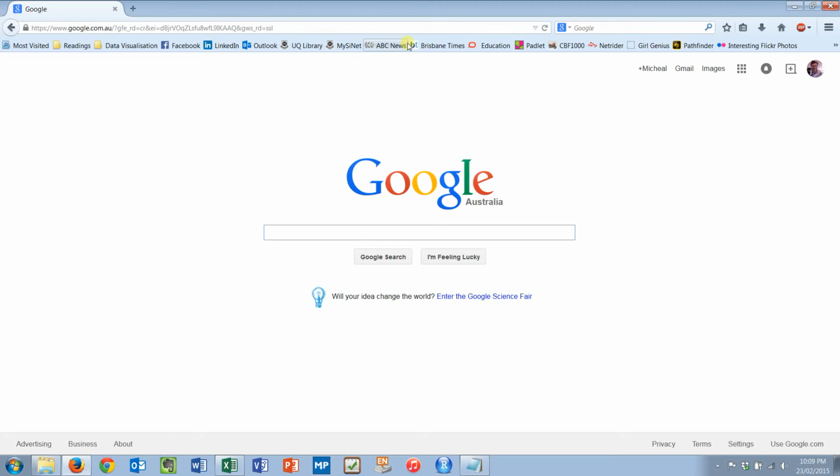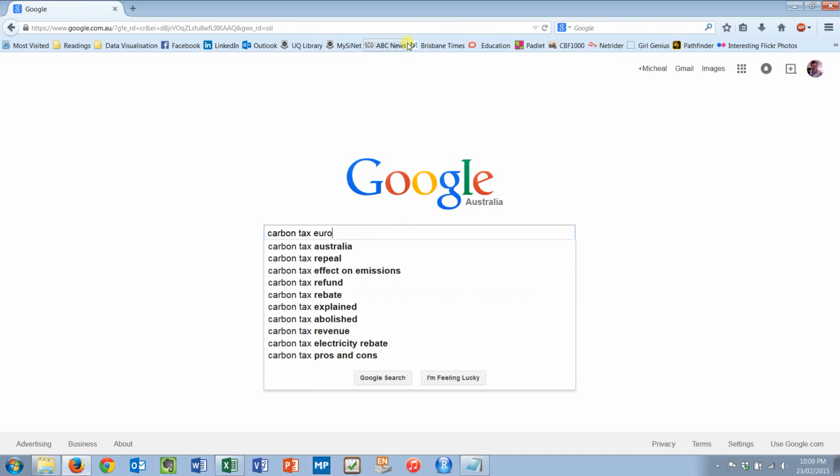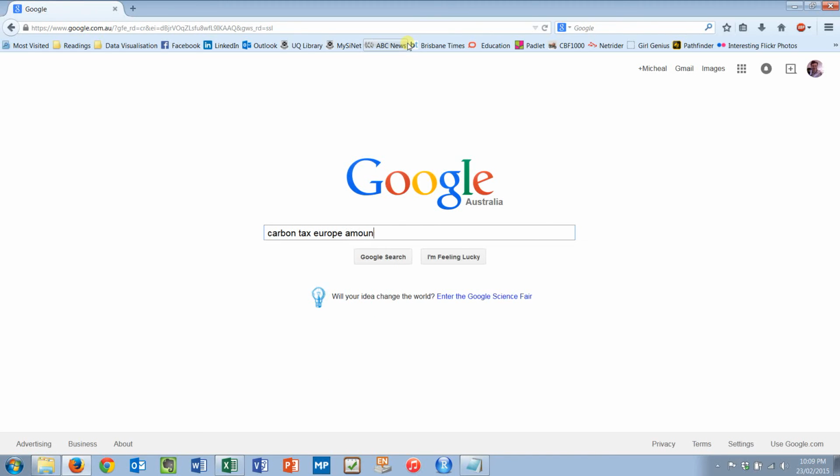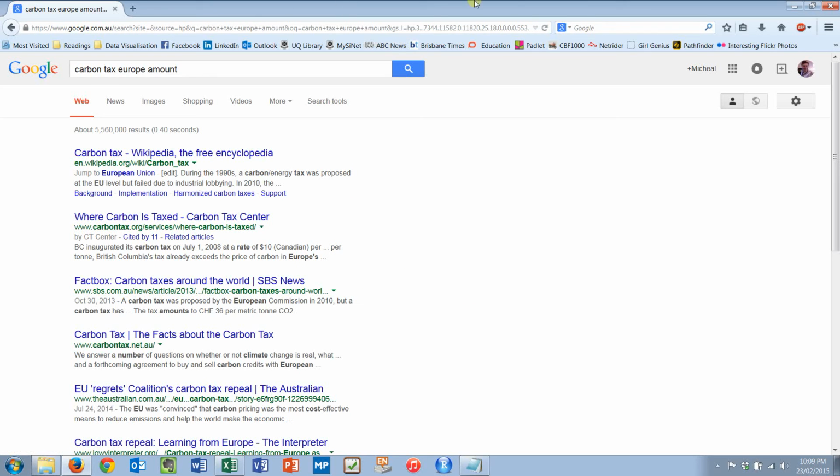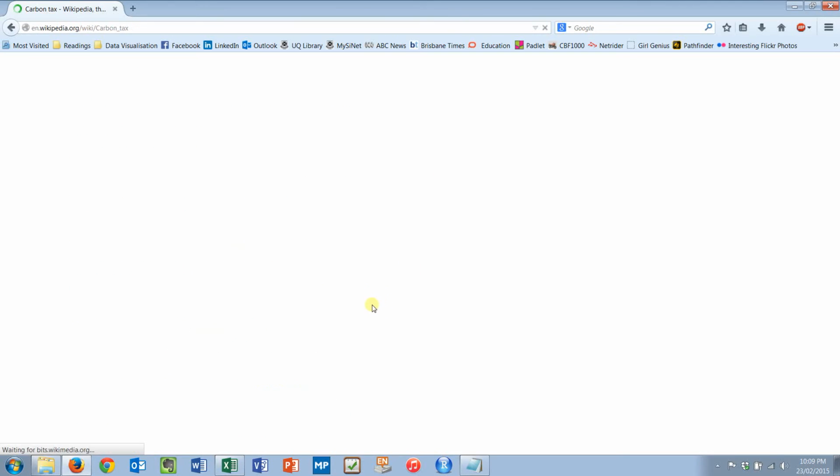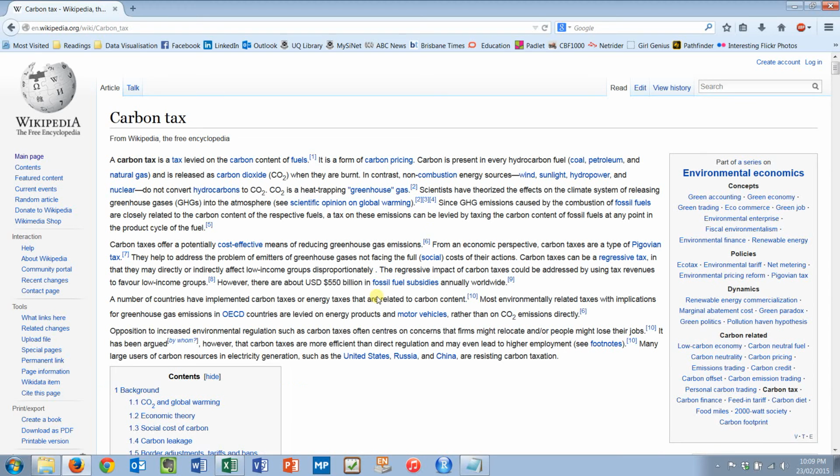So I'm just going to Google carbon tax Europe amount, and I'll just go to carbon tax on Wikipedia. With any luck, this will give me a price.